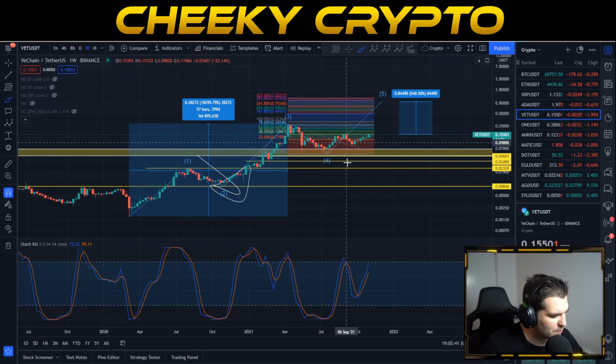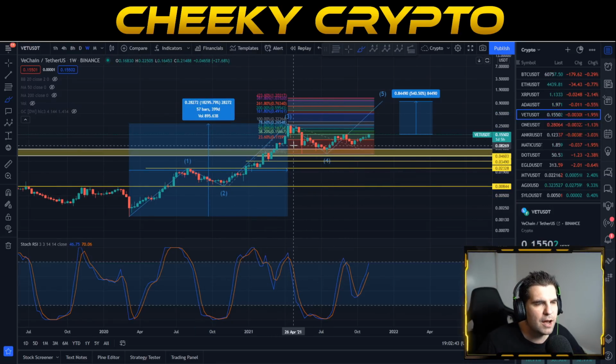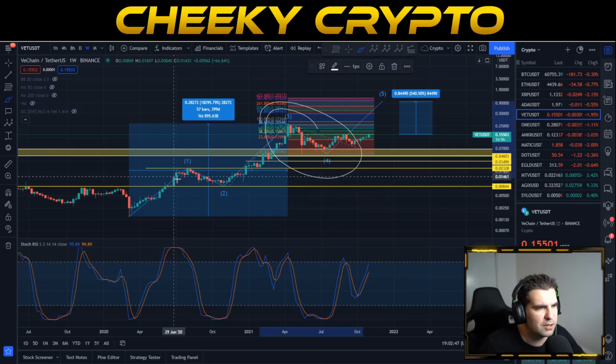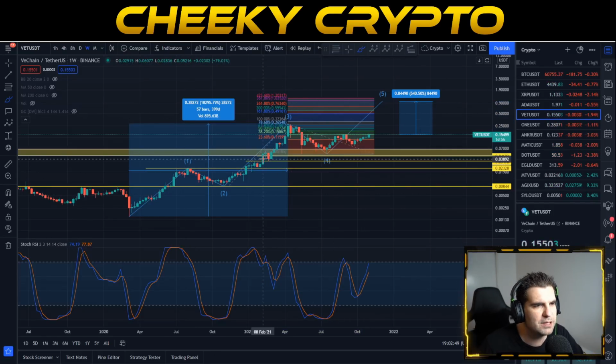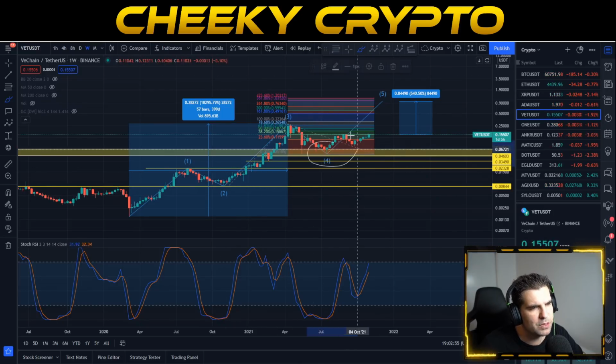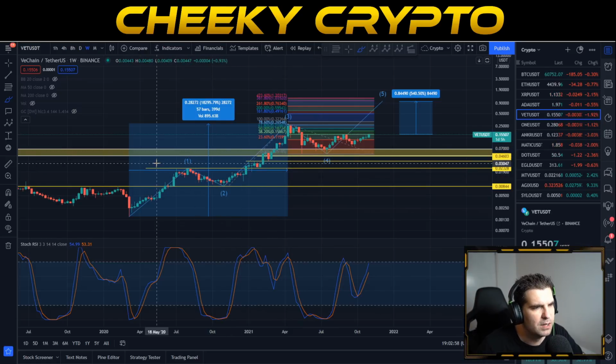Okay, this is something that's pretty basic, and we've been tracking this for quite some time. It was confirmed when we confirmed wave 4 not going down lower than wave 1. Okay, one of the basic rules when it comes to Elliott theory, and specifically these impulsive waves to the upside, is that wave 4 does not cross wave 1. So we know that's the direction that things are going in.